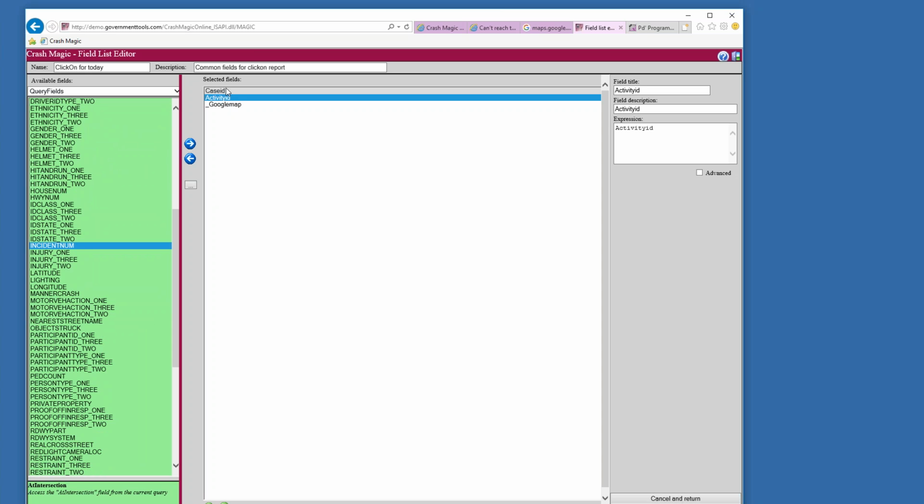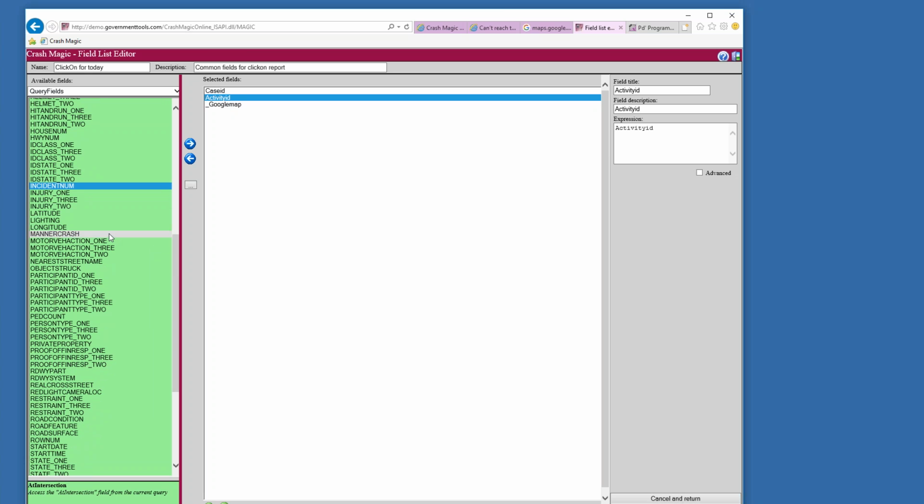Case ID is a special field that PD programming creates that points to one of your unique fields. So it's always going to be the unique field that is most unique across the database. It's the one that uniquely identifies that crash. We always leave you with your own case ID fields as well, whatever you've done, like incident num or activity ID.